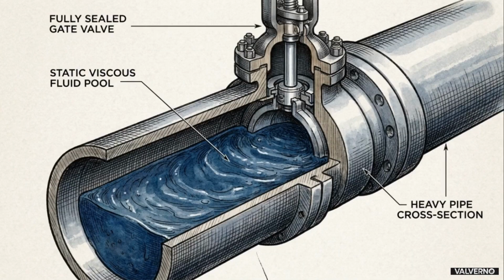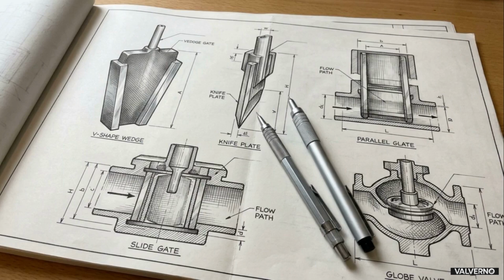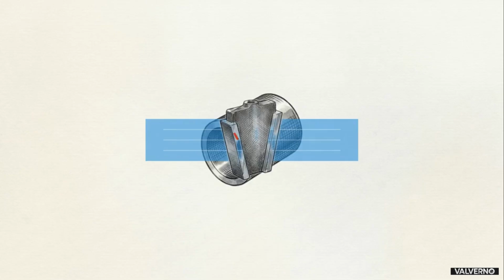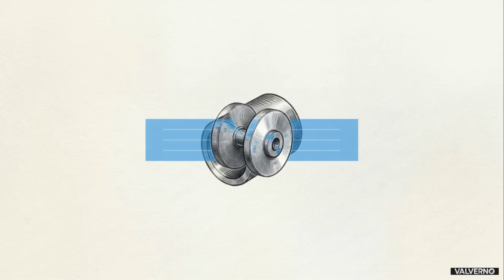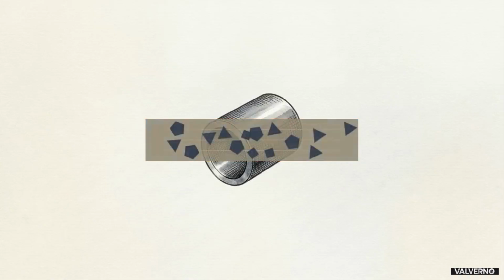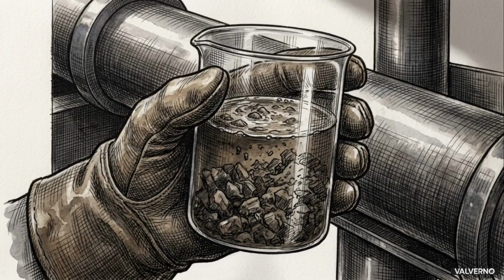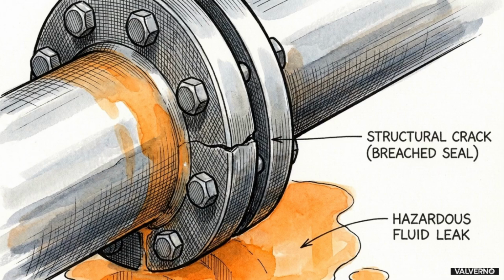Step 1 is evaluating the specific fluid flowing through your system to determine the correct internal gate design. For clean fluids, specify a wedge gate. It moves vertically against inclined surfaces for a tight seal. For high pressure, a parallel gate uses flat discs, allowing fluid pressure to reinforce the seal. For slurries, a knife gate uses a sharp blade to cut solid obstructions. The physical properties of your fluid dictate the internal geometry you select. A mismatch here guarantees that the valve will fail to seal.